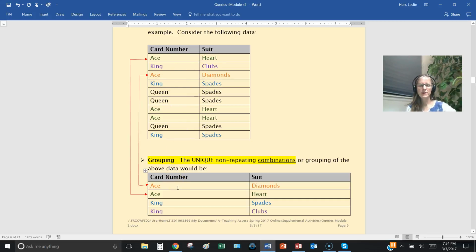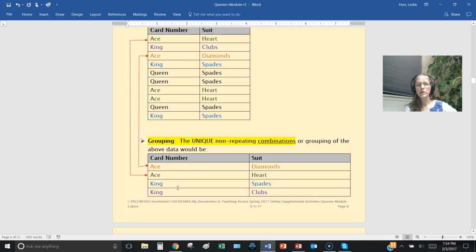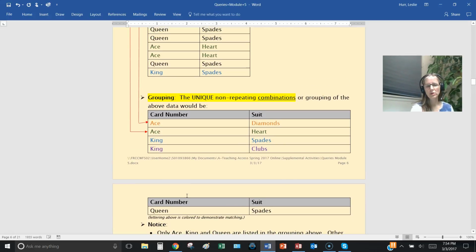But when you come down and you would do a grouping of that, where you get the unique non-repeating occurrences, then it would be smashed down into this right here, this right here.